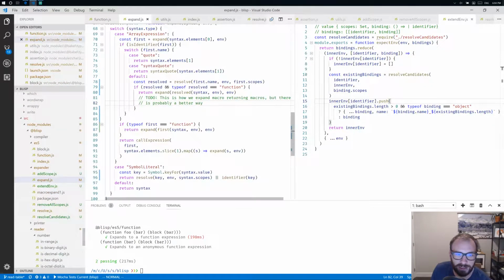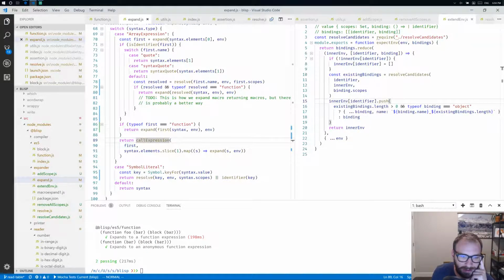All right, so if we look at expand here, I'm just thinking how I just kind of spit code out all over the place. So I'm thinking about how I actually want to keep this in a maintainable state, because we added scopes and they just exploded and now they're everywhere. So as we expand these things, first of all, we have a call expression here that won't have any scopes. Not sure if that's important or not.